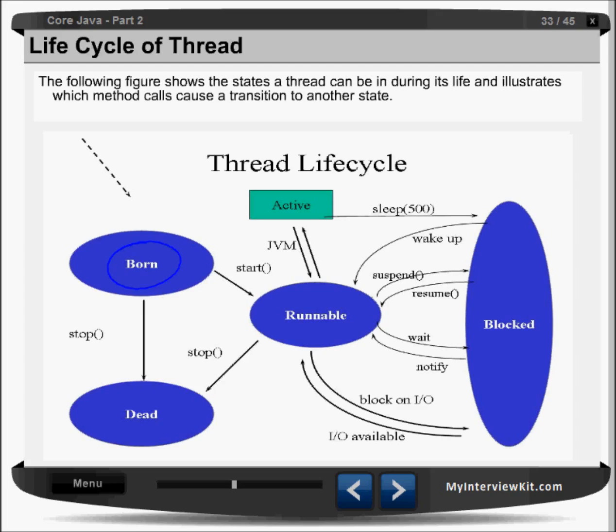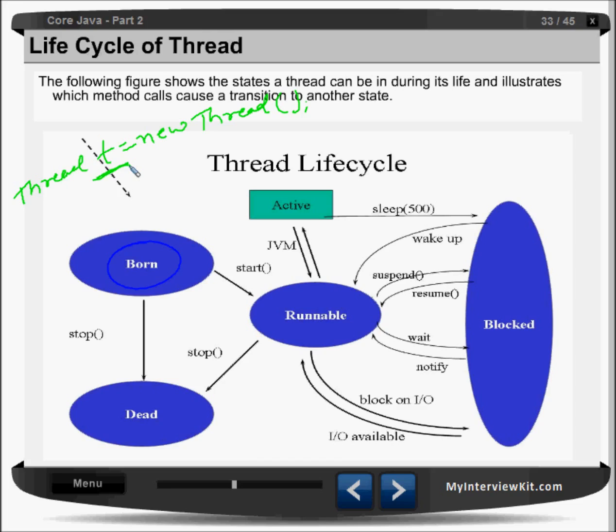And if you call the start method, I'll write a small piece of code here. Consider you have a Thread class, so you write Thread t = new Thread. If you write this code, it means one new thread is getting created, and its name is t. Then you can write t.start.